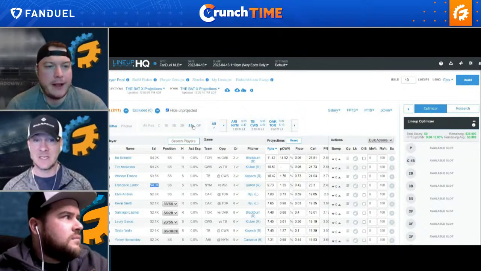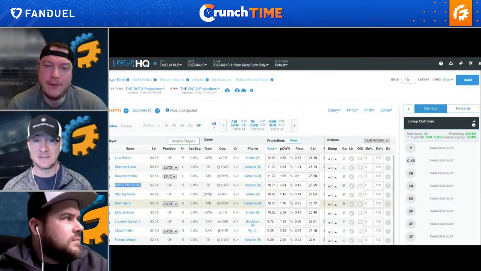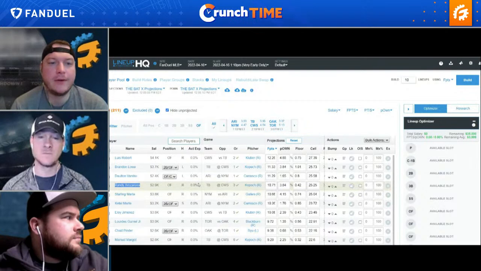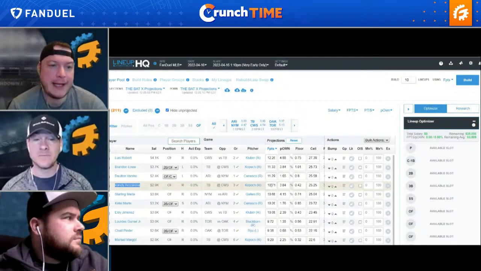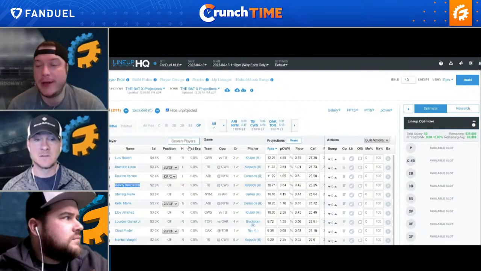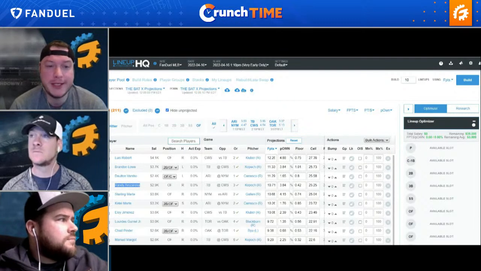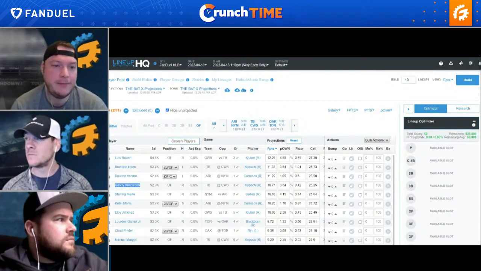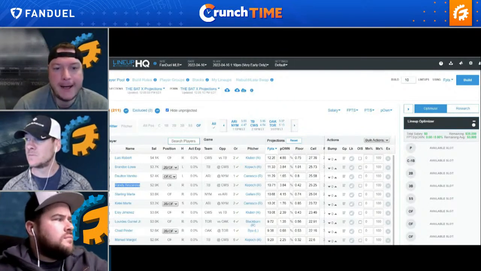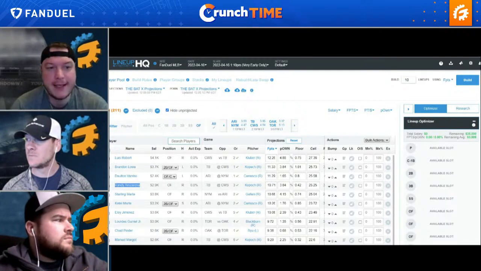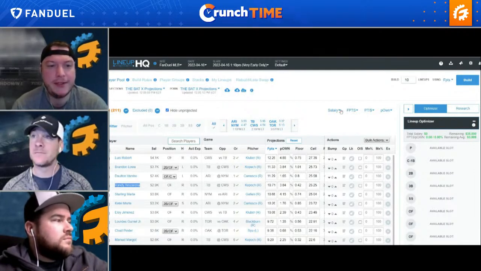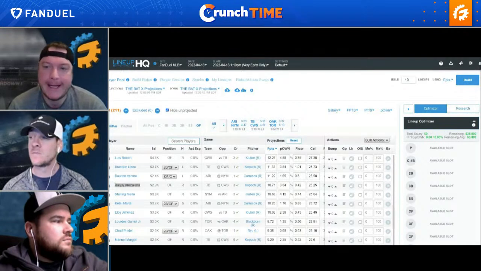Yeah, Arozarena, I like his price tag, even though I don't love this matchup for Tampa Bay. But 2,900 for a talented hitter like Arozarena in the 3 spot, I'm fine with that. Tapia against Blackburn at 2,300 leading off is fine. You may run into a situation where you have 4 Blue Jays already and can't fit him in, but I'd be fine with him. Manny Margot is kind of the same situation as Arozarena, just don't like him as well, but he's in play there.